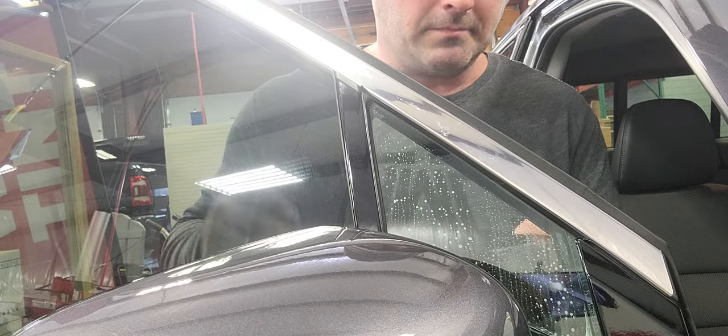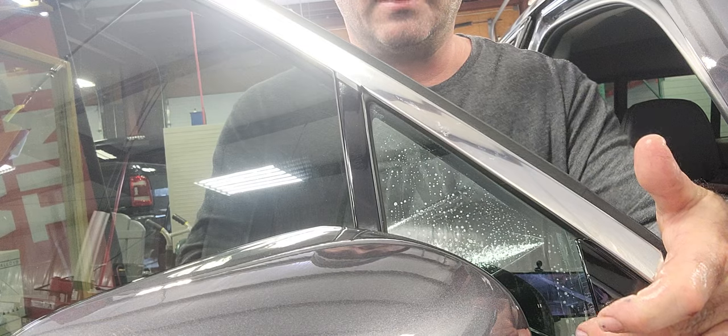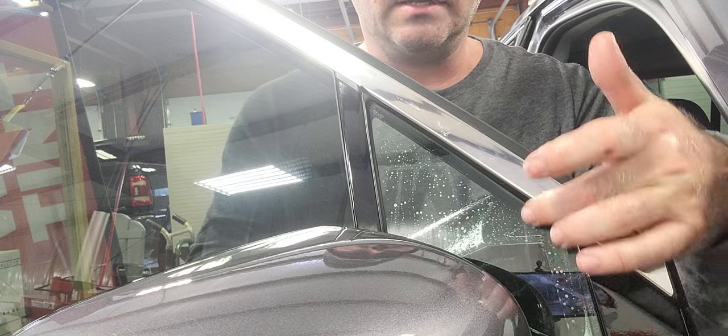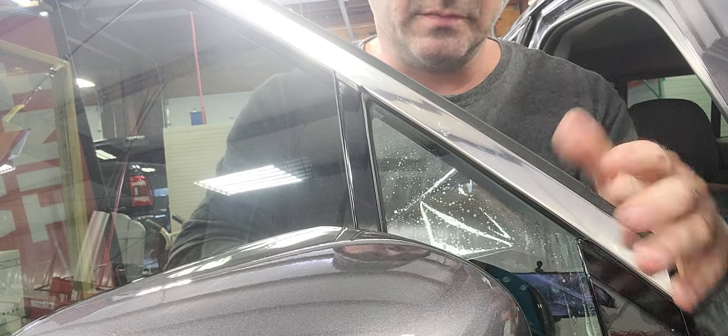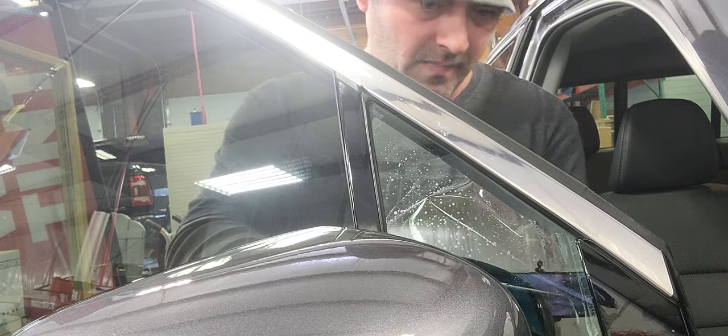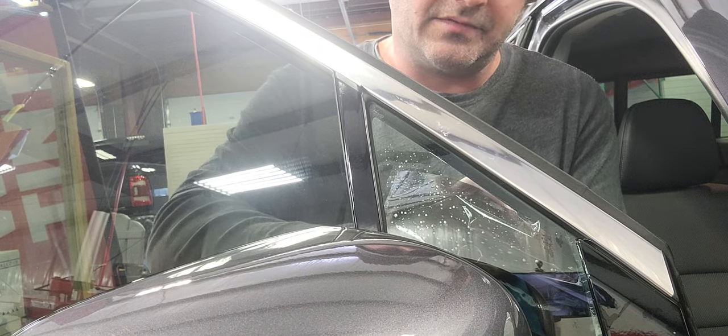I will use a tri-edge and basically I'll stick the bottom corner down, here to the top corner. I'll let all that lay flat. Once that's done, this whole back section — I'm just folding it across my hand — I'll shove that tri-edge down into this very bottom seal, open it up where I can slide this film down into it, and I'll slide it back as far as I can go.